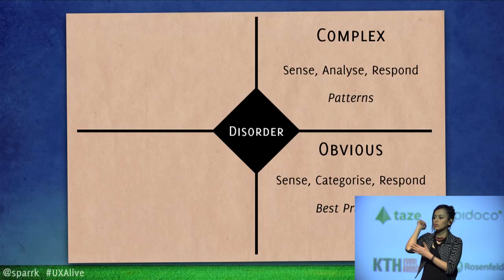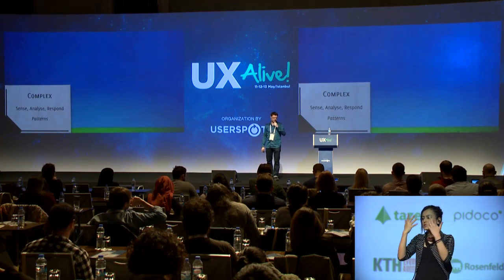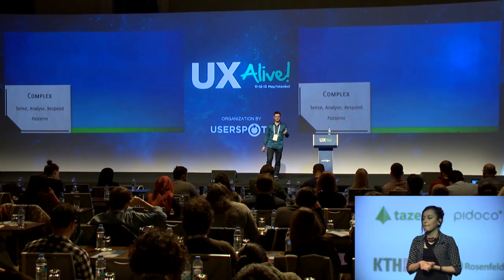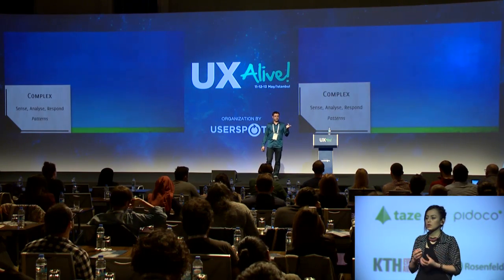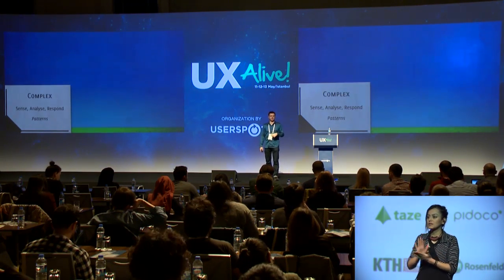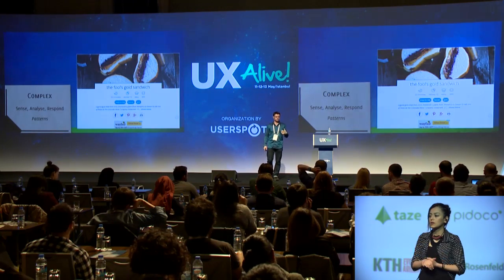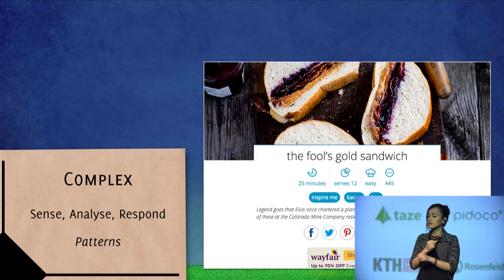So the second domain is the complex domain. And in this one, you're taking things that happen quite often, but they are quite specific to your business or the product that you're building. So a good example of this would be, say you've got a recipe website, and you need to include sharing controls and adverts on it. Every website has to have sharing controls. Every website has to have adverts, or most websites have to have adverts. But the way you fit them into your page is going to be specific to you. But what you can do is you can look at all of those other ways that that problem's been solved in the past in other products, and you can figure out how the patterns that exist there can be applied to you. And there are all sorts of UX pattern libraries that you can look at that will help you understand this stuff.